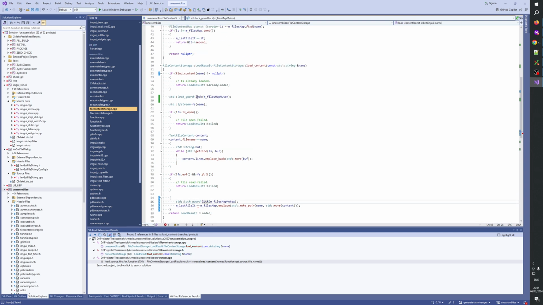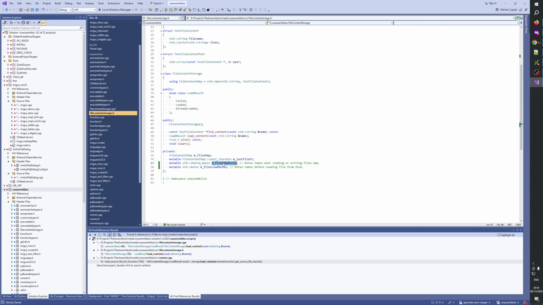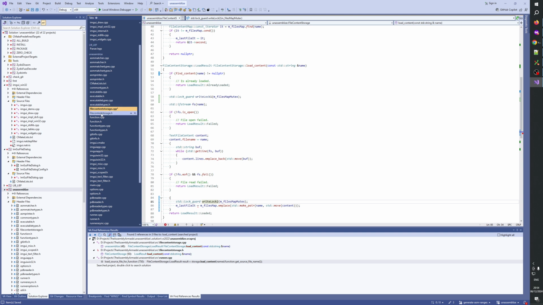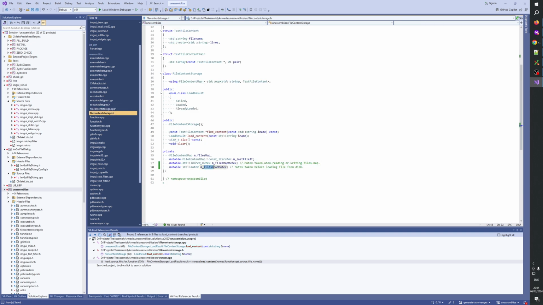And so this is write lock 1, and then here we have another write lock 2. And then we have files load mutex. How about we call it just load file mutex, yeah, load file mutex.